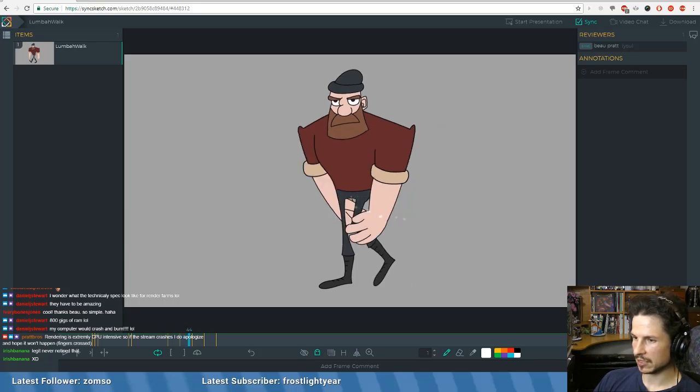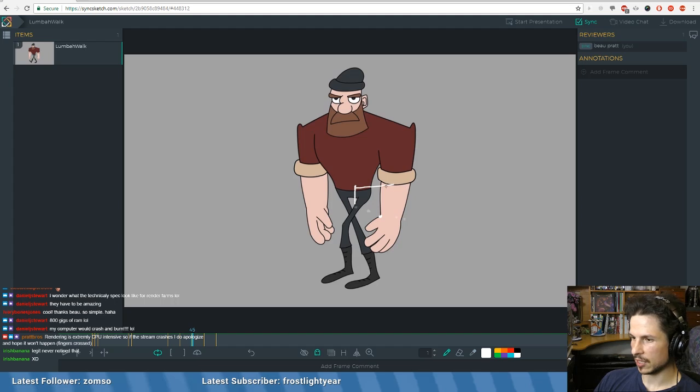So if I was to make a spacing chart here for the arm swing, right now your spacing is kind of looking like this, which you can see it kind of pops, it's kind of actually linear right there, goes a little faster and then slows down right here. You can push this just a little bit, not much, you don't want to put it to the extreme, but try to push the ease on this motion a little bit more.